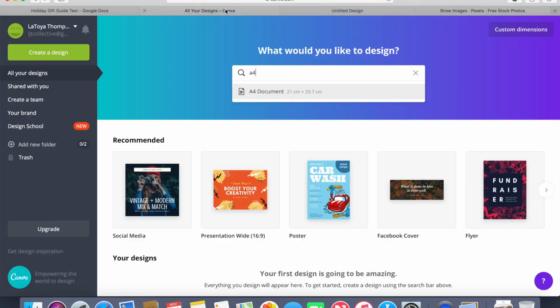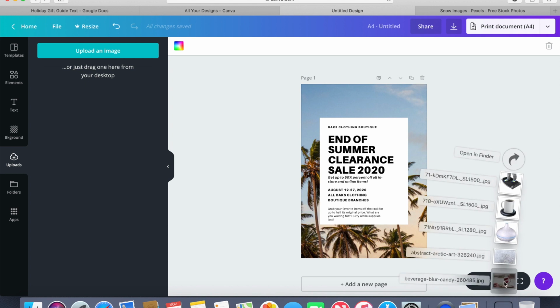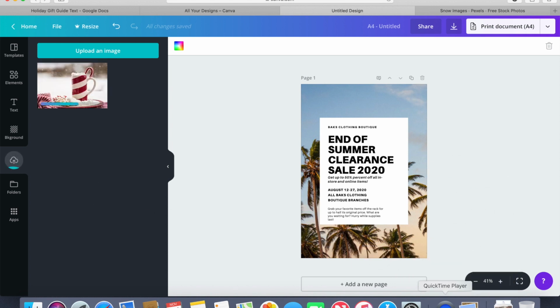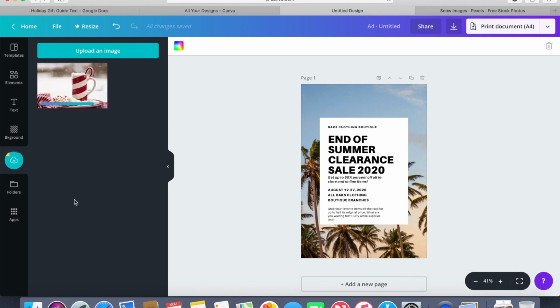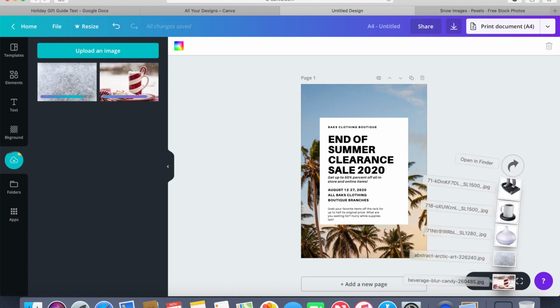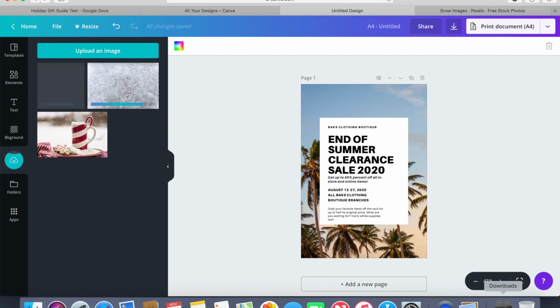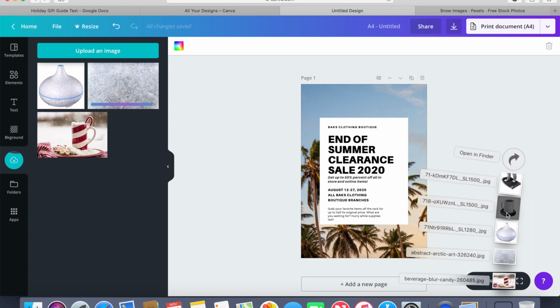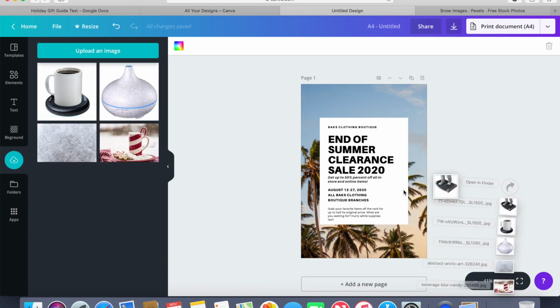Back over to Canva, we're going to switch out that picture because that's what we want to do. Before we do that, we have to upload all of our images into the Canva image library, just so that you can drop it into your design. I went ahead and downloaded the pictures from Amazon that correlated with the products that I chose, in addition to the pictures from Pexels.